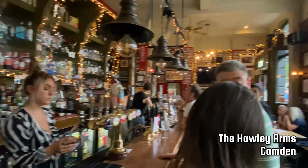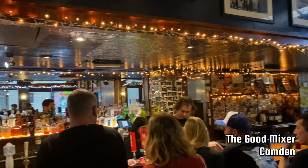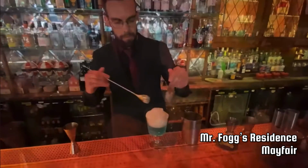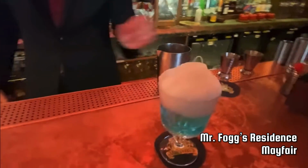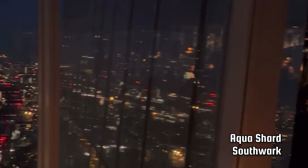Of course, you'll find the extremes of pub culture in every corner of London. There's the no-frills boozer, which is just there to serve you alcohol, and the other extreme is the ultra-trendy cocktail bar. Sometimes you can find these in expensive hotels or exclusive neighborhoods like Chelsea or Marylebone. If you want to dress up and celebrate a special occasion, you'll surely have a memorable experience in a place like this.